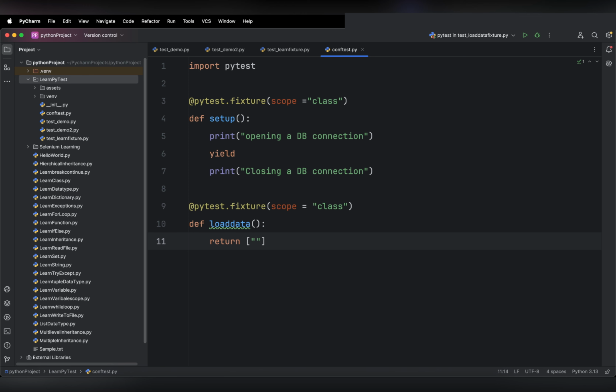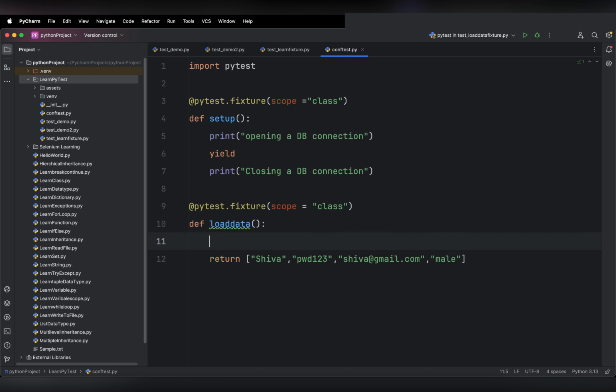Let us say the username, then the password, and the email ID. So I will just write @gmail.com, then maybe gender, let us say male. So we need to return all this data to our actual test.